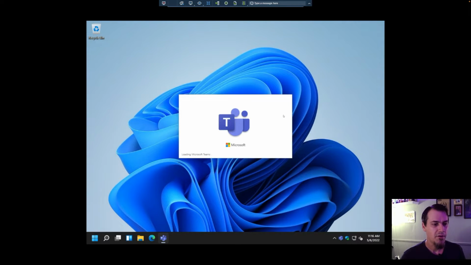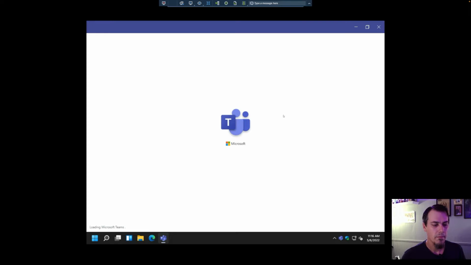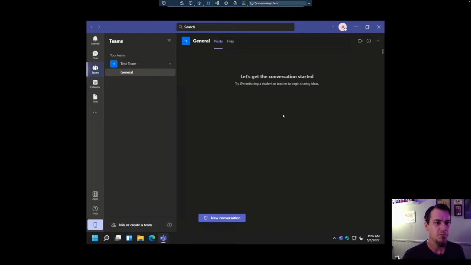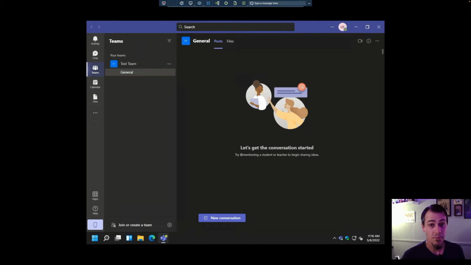After you type in your email address, it'll be the email address that has been assigned to you from Altamont Christian School, and Microsoft Teams will load. Now, probably the first time you sign in, it's going to ask for your password. So go ahead and type in whatever your password is, the one that I created for you. The first time you log into the web page, it's going to ask you to create a new one, so nobody knows your password but you.